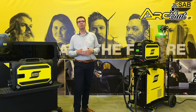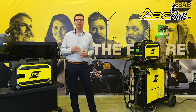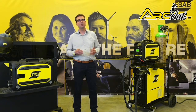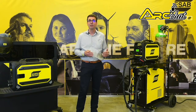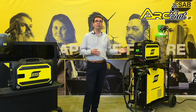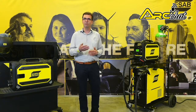When paired with RobustFeed Pulse or U6, users can weld with solid wire up to 2 mm and cord wire up to 2.4 mm. These feeders offer a 50 mm DINSA terminal on the back for connecting an MMA electrode holder. The RobustFeed U6 also enables gouging from the wire feeder, making it well suited for applications such as structural steel that require back gouging of welds.